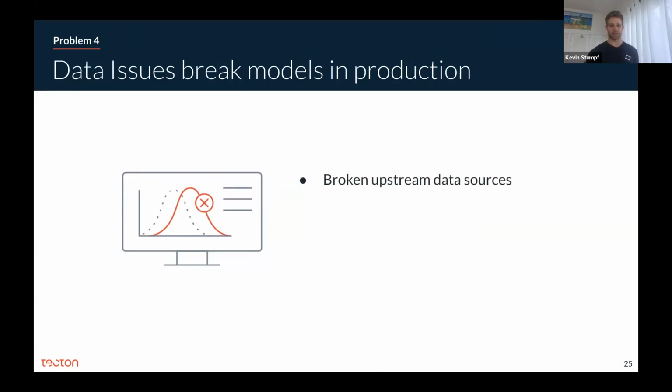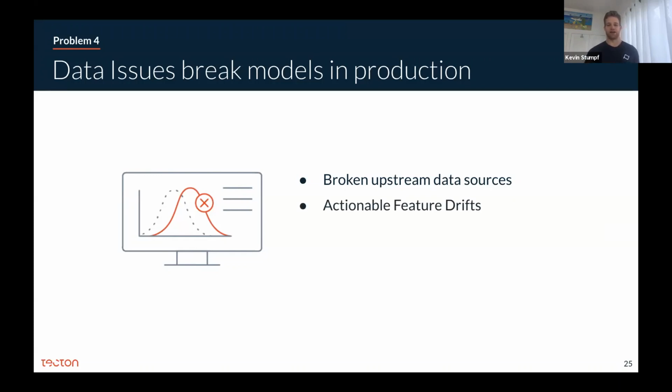Common reasons for that is actually that the data is breaking rather than the model itself. The reason for that may be that some upstream data source, like your Kafka stream or your data lake or your table in a data warehouse, suddenly is not receiving any data anymore. And now, given that you have this data outage at the upstream, you're not going to have feature values anymore that you can rely on. So your predictions are going to go off the deep end.